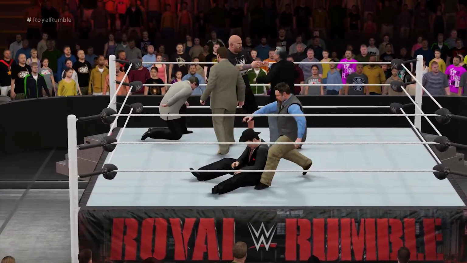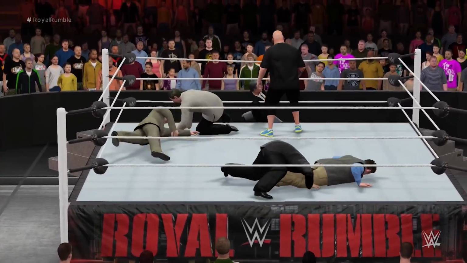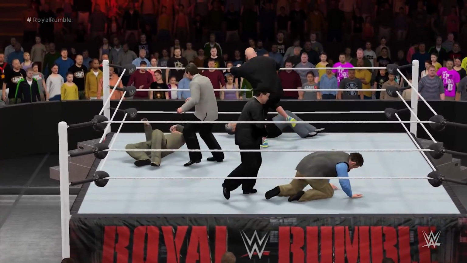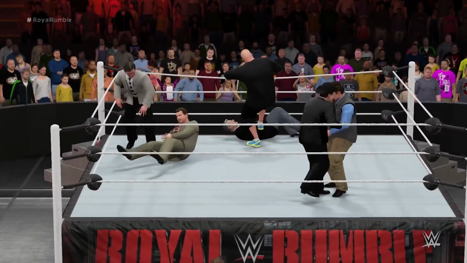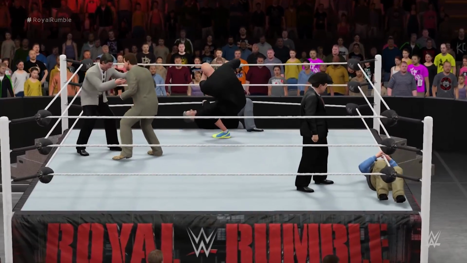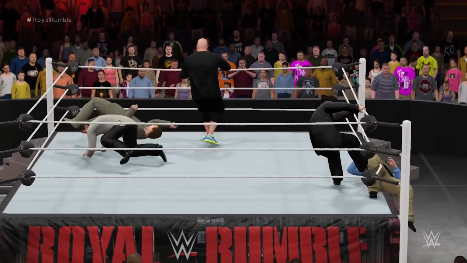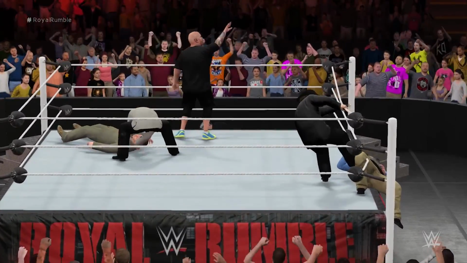Arm drag takedown by JBL. And now a nice head scissors here by Zeb Colter, as it seems like we might have a counter there. Counter there by JR, as he's got now JR going to be whipping around Zeb Colter. It seems like Albert trying to eliminate Brisco. Will he be able to eliminate Brisco? Yes, he will. Zeb Colter is on the ropes as well.